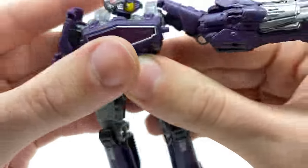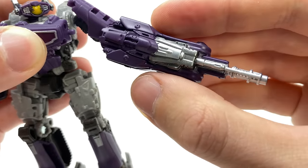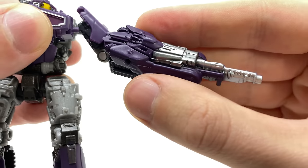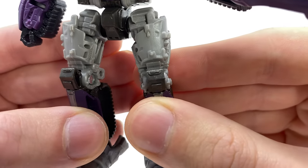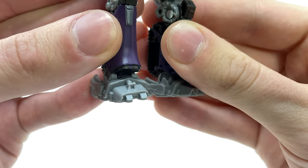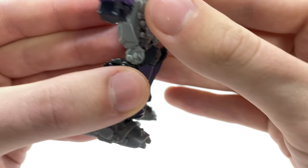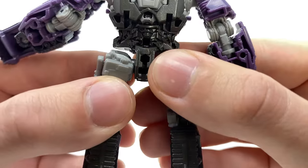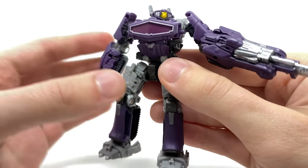Since this is an official figure they had to give him an alt mode, so you will see a few treads scattered throughout, but not looking too bad at all. The sculpt work is very very nicely done, and of course we've got Shockwave's classic massive arm cannon, which honestly has never looked better — super super impressive. Imagine how good it's going to be on a bigger Voyager or Leader figure. There's some very nice silver paint especially towards the tip of the cannon. The thighs also look really impressive with very nice detailing for the shins. The foot design is pretty cool, although I would have liked it cast in a similar color to the shins and forearms. Even from the back they've gone all out — nice spinal detailing and lovely mechanical detailing overall.